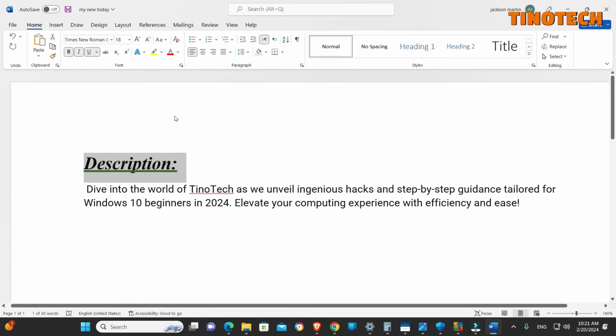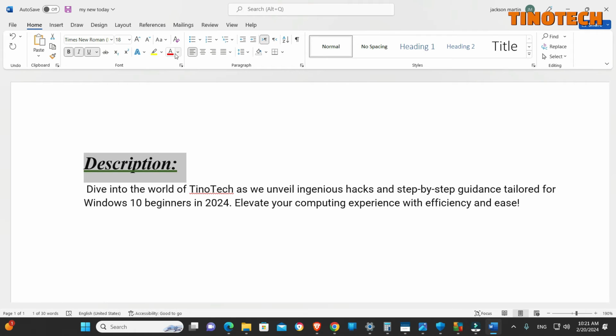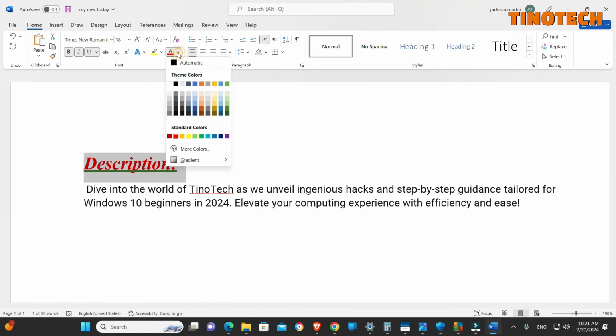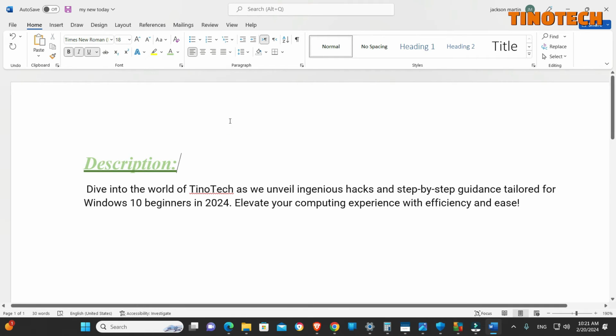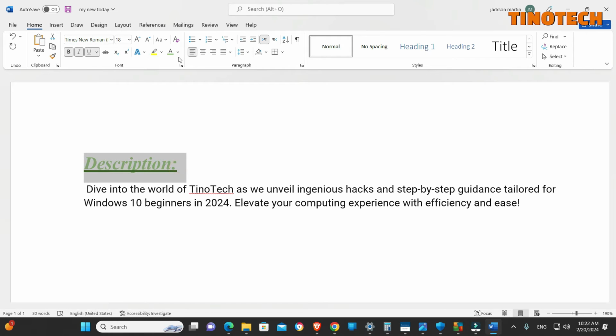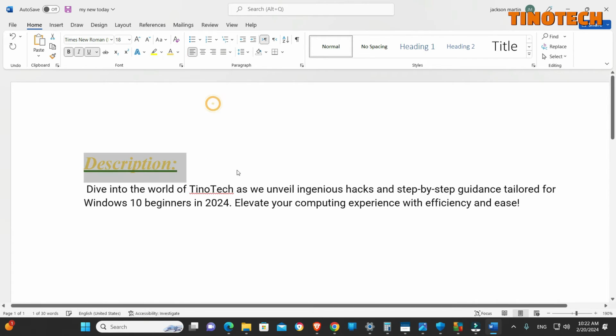All right. Now we can decide to change the font color. So when you look here, there's an A with a color under it. When I click on it, the font is going to change to red. But when I click on the drop down arrow behind it, you will see that all the colors are there. You can see it there. So you can choose any color of your choice, any of the colors that is okay by you.